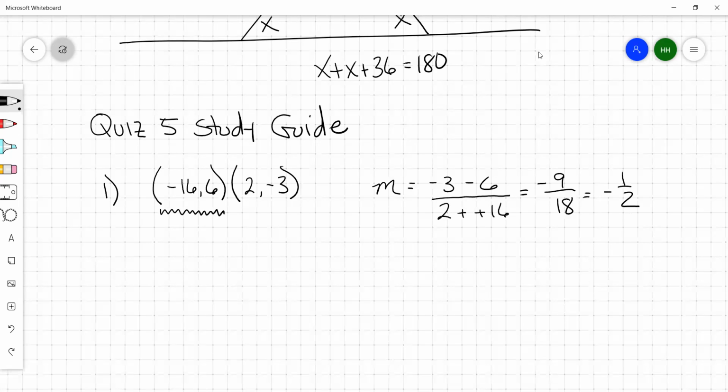So, point slope form, we go to the letter y, and the opposite of our y value equals the slope. Left parenthesis, letter x, and the opposite of the x value. So, positive 16. There's your equation in point slope form. Find the slope first. Scan your answers. Determine which point they're using. Write the equation in point slope form.